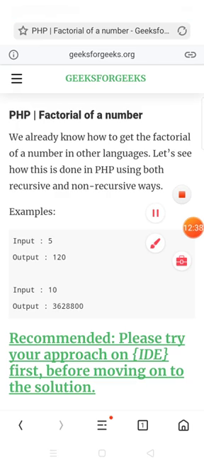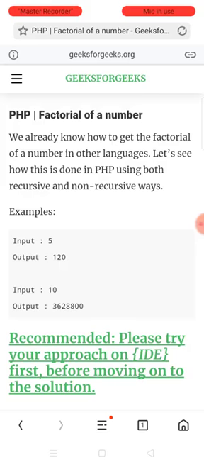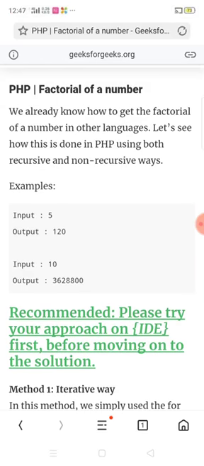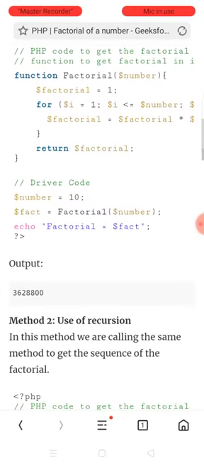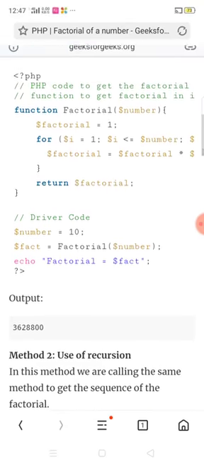So what have you learned today, everyone? I am revising this. Today we have learned to find the factorial of a given number in PHP code. We have seen how to find the factorial of a given number. There are two methods to find it. The first method is non-recursive and the other is recursive. That means in the iterative method we are using a for loop, and in the recursive way we are using an if else statement.